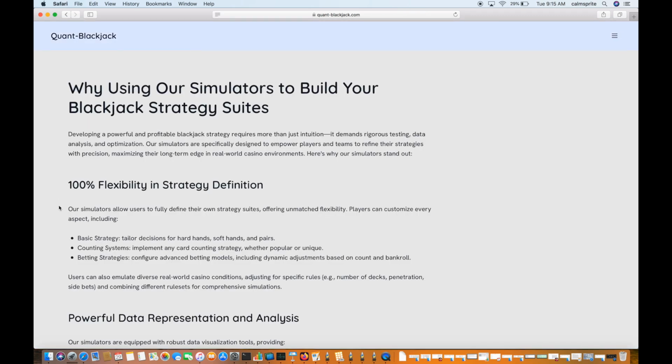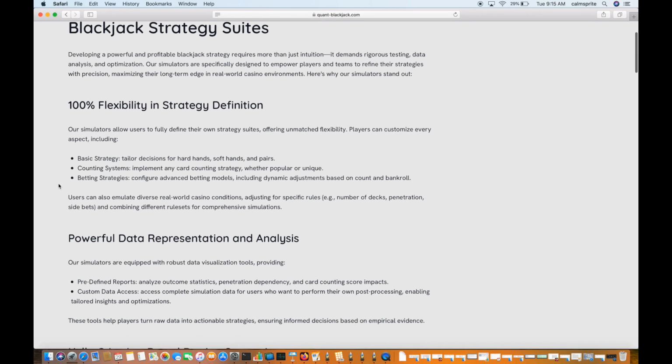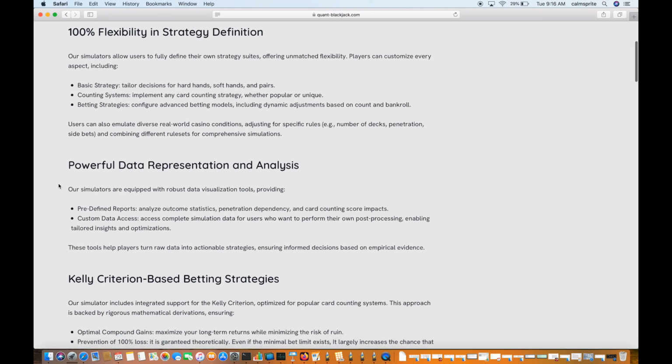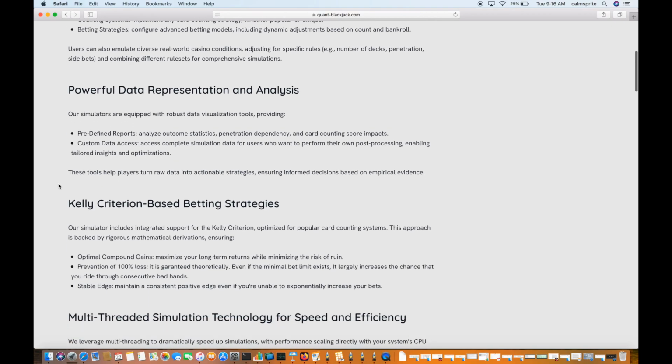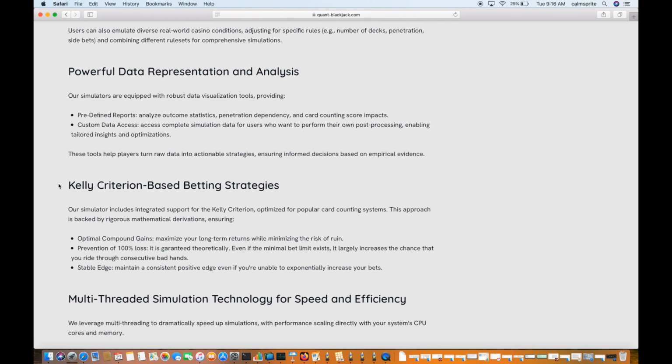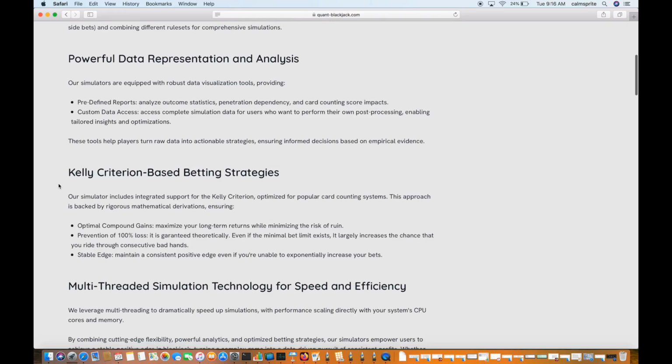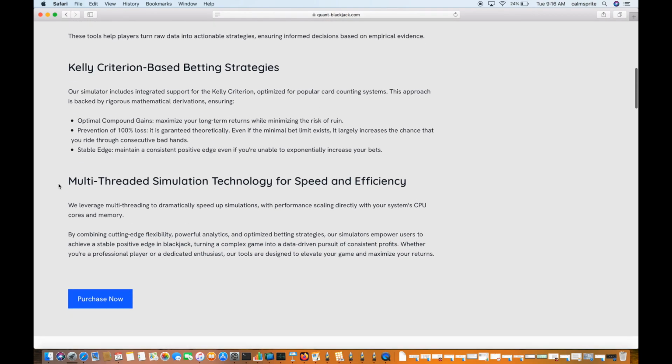This simulator app allows users to precisely define the casino rules and the strategy suite. It has built-in statistical features to analyze and quantify the quality of the user-defined strategy suite. This allows the user to understand the strength and weakness of strategy suites in the presence of the randomness and dynamics of blackjack games. The simulator uses multi-threading technologies to enable massive simulations within a short time. Thus, the users can effectively and efficiently determine an optimal strategy suite suitable for themselves.